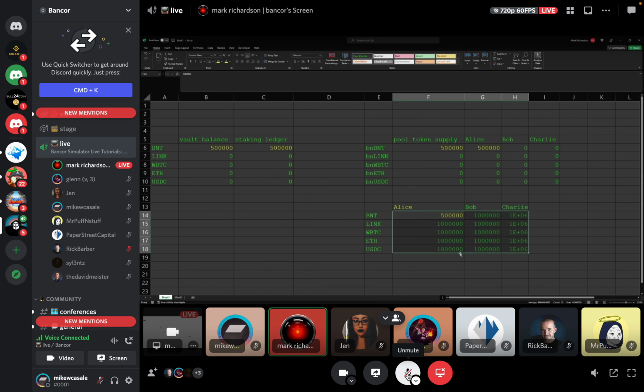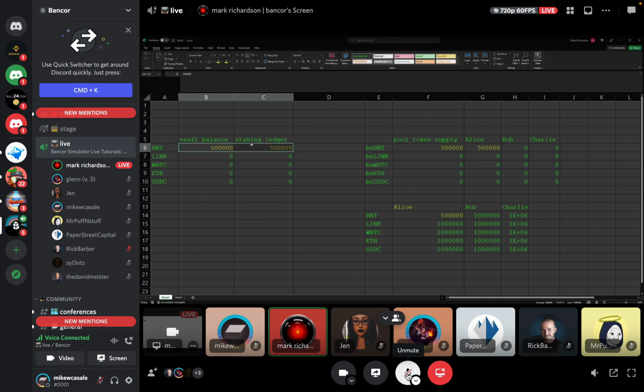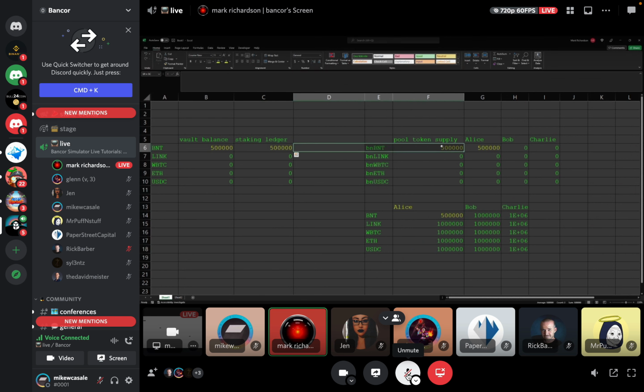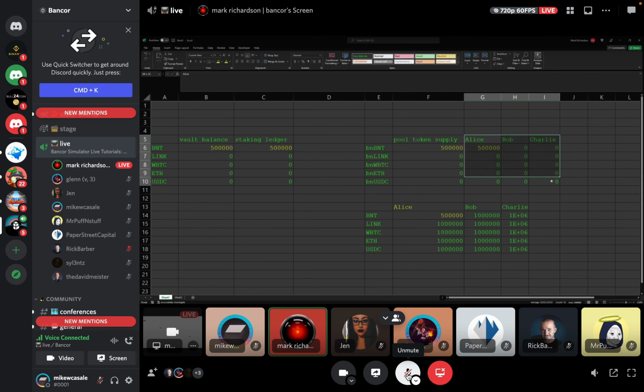And then we're going to simulate what it would look like when users start to change their balances and change the vault and staking ledger balances, which results in a change in the pool token supply and the number of tokens that these users will hold. And then this is going to form the foundation for studying how the rest of the system is designed.